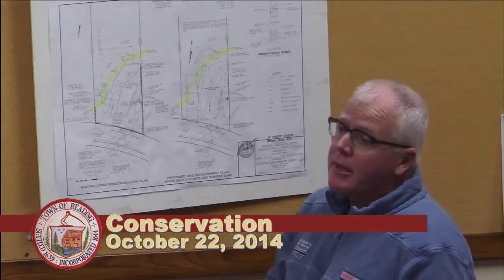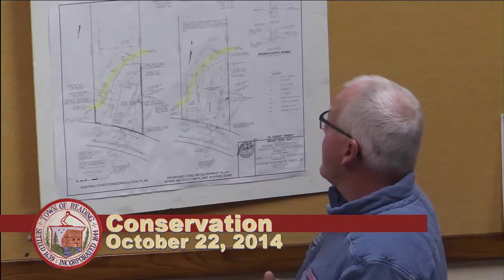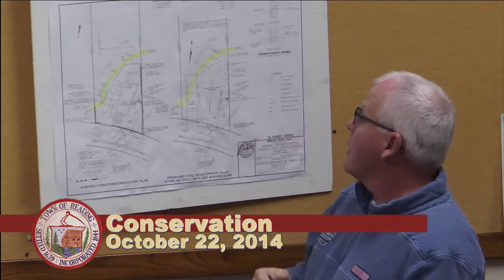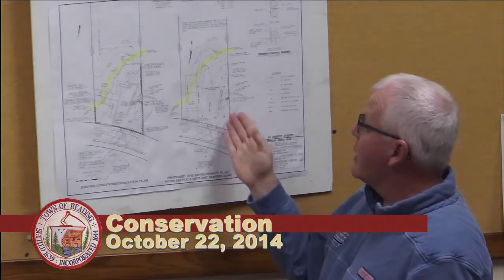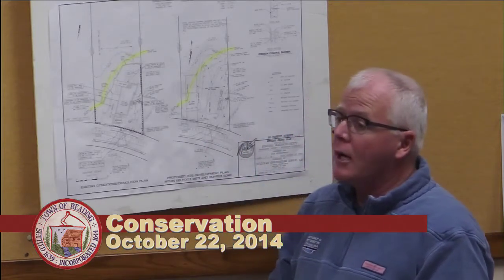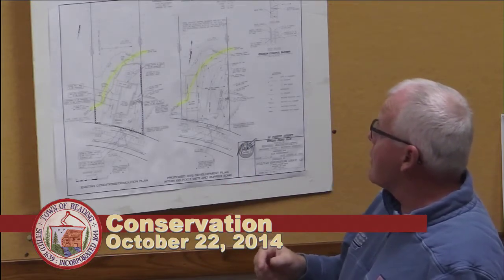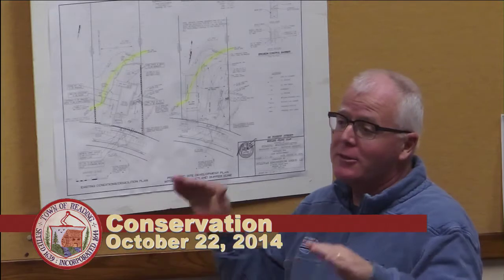It's also a win for the town and for the conservation lands in the area. We'll reduce the impervious area within that 100 feet from currently about 2,800 down to about 1,200 square feet. We're here to request permission to raze the house, remove and relocate the current driveway and do the same thing for the utilities. There will be some additional grading required to keep the driveway to the left-hand side of the property, as far away from the wetlands as possible. But that regrading is relatively minor, and it leaves the property fairly consistent with the way that it's graded currently.